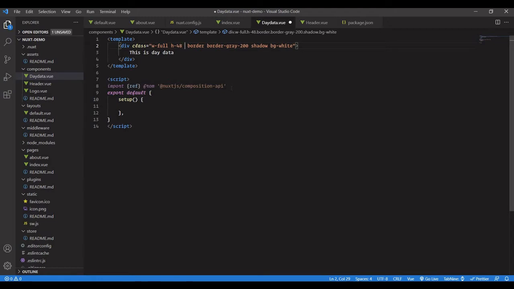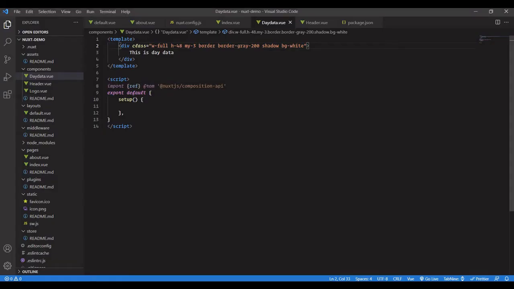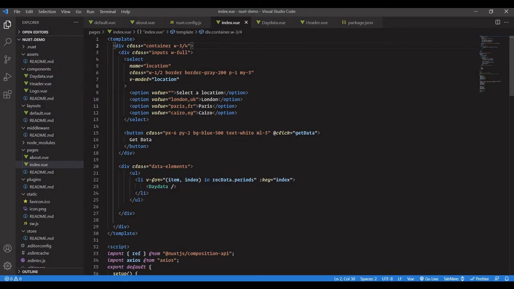So my of 3. So top and bottom margin of 3. And let's give it a width of, actually it should be full width. So I guess I just need to do it to this one as well. So I'll say W, this one, width full.